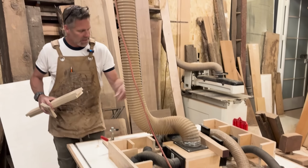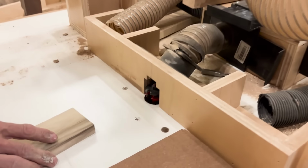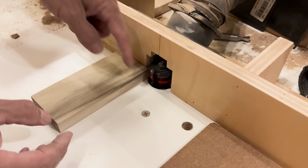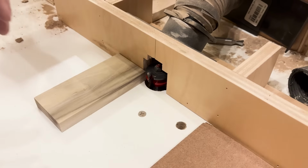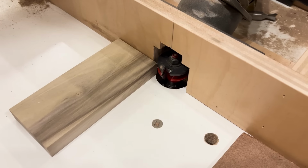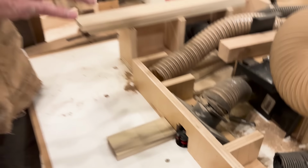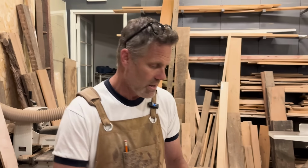This bit over here does the cope bit, and it'll hog out all of the material. Now, part of this painful process is the setup, and that's why I don't like changing bits. So I leave the bit in there, I leave the height. This is the common panel door that we make, so I leave it in there.